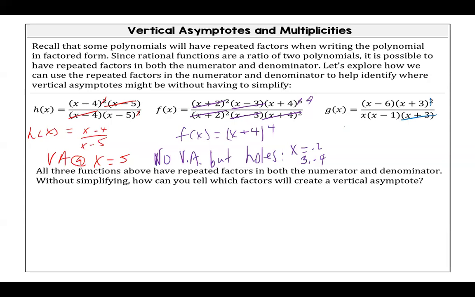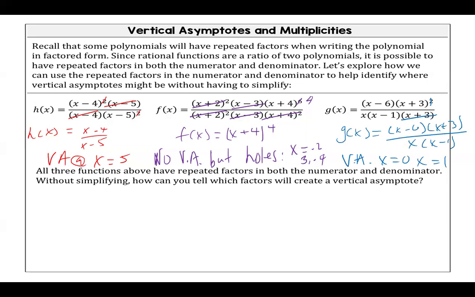Okay. So what we're left with would be x minus 6, x plus 3 to the 1, all over x times x minus 1. What's left in my denominator is going to tell me what type of discontinuity I have, or what's not left. In my denominator, I'm left with 2 factors, which means that I still have 2 vertical asymptotes. One vertical asymptote is at x equals 0, and the other should have been at x equals 1.